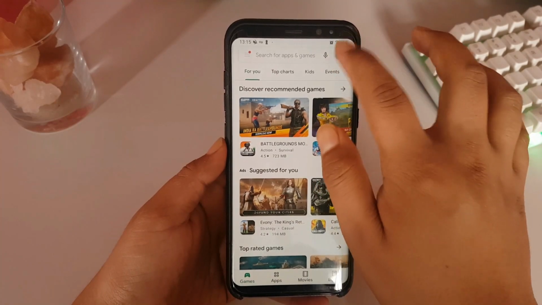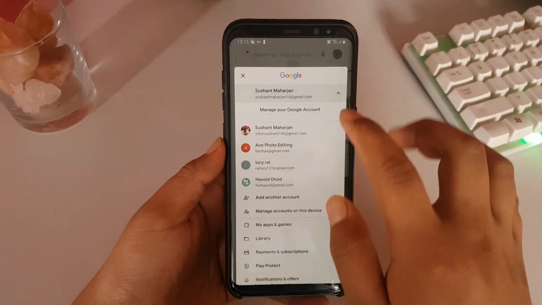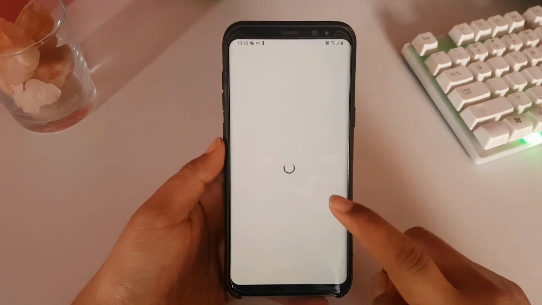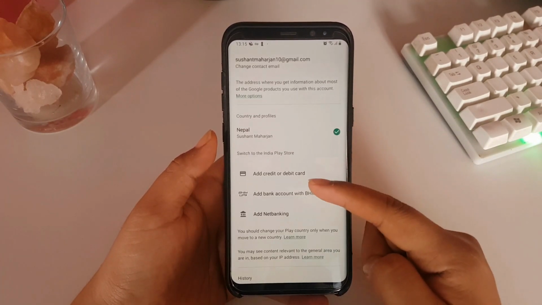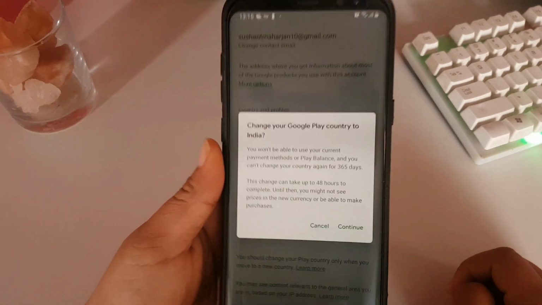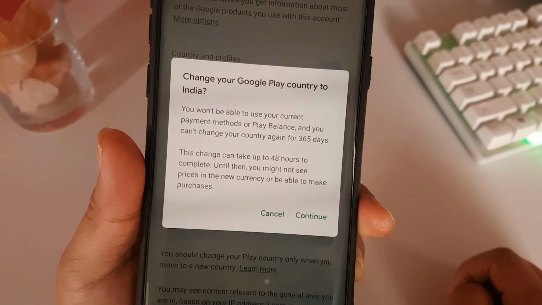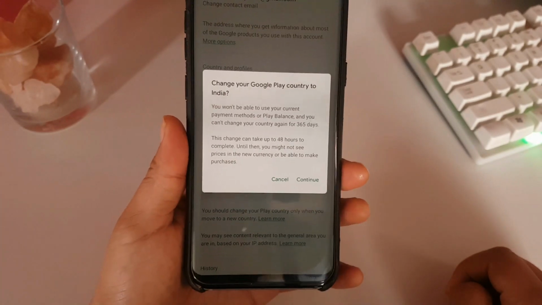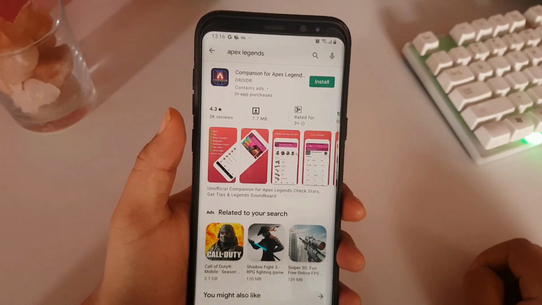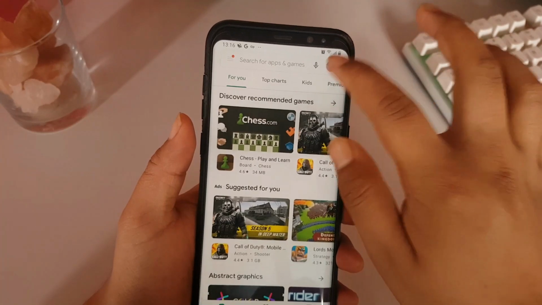The main reason that people will fail with their main profile is because they have set up the payment method, you know what I'm talking about. So here I have added the payment method, you can see that. And if I try to switch, I can't. Even if I do this, you can see we have an error about 365 days, and you won't be able to get around it. So as you guys can see, it's not working at all. Trust me, you need to do this instead.